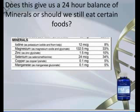So we do recommend, for instance, that you definitely take your AMs with your breakfast meal, your PMs right after your dinner, so they're part of your digestive process, and they can aid in helping you extract and obtain more nutrient value from the food you eat to compensate for the fact that the GI tract, as it's aging, is losing some of its absorption capacity.